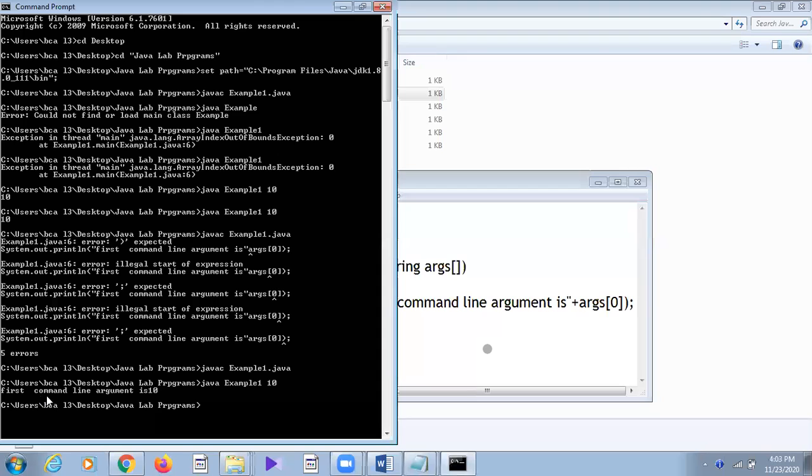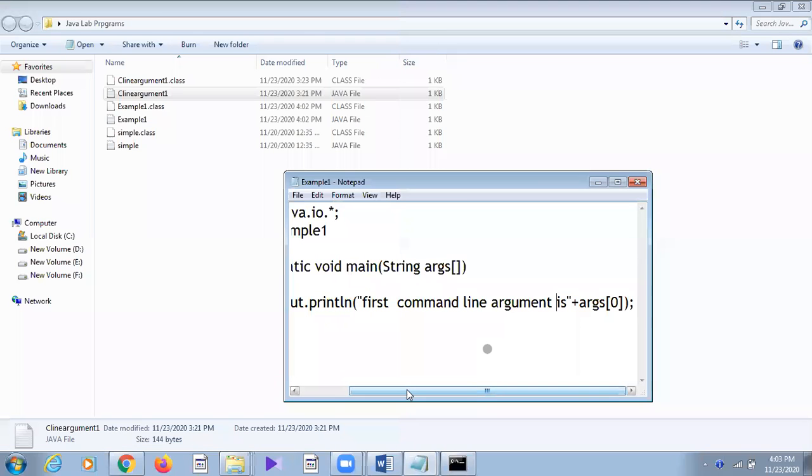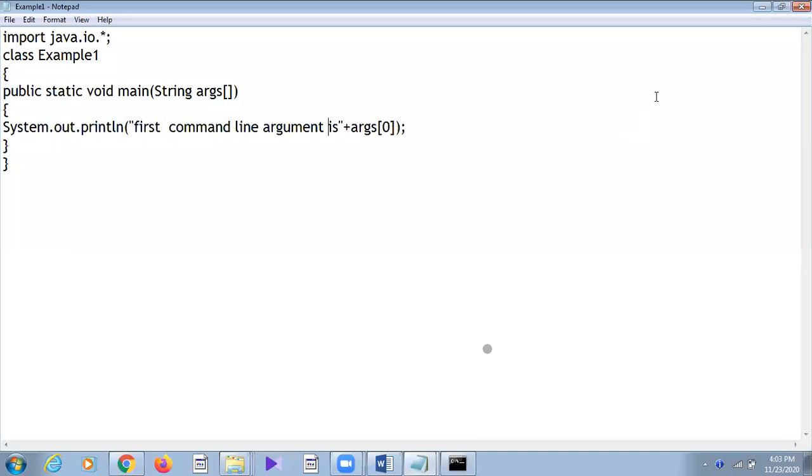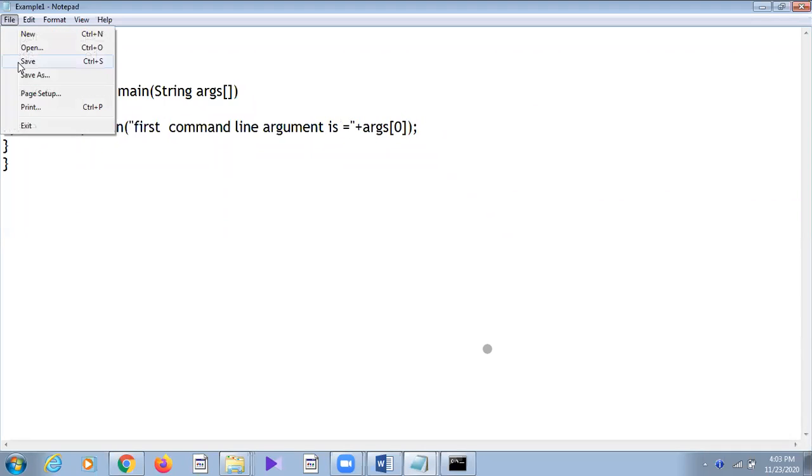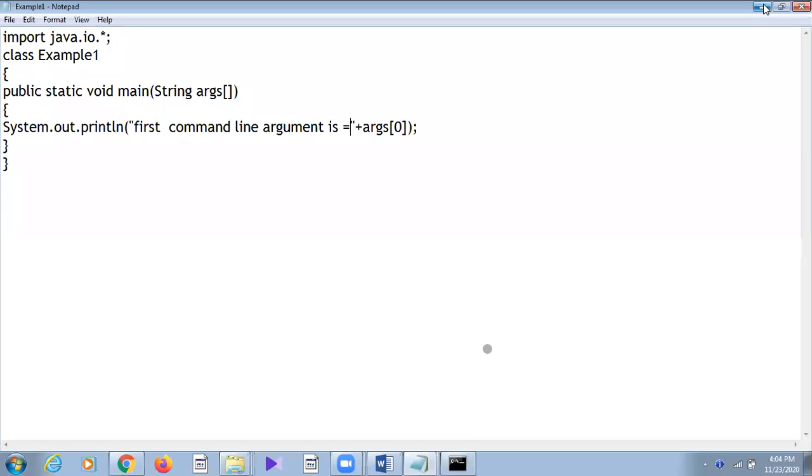See here, the output: first command line argument is, and after this the value we passed, 10. One thing you have to remember: whenever you change anything in the program, suppose I change here the first command argument is equal to, then I save the program so it will be modified.